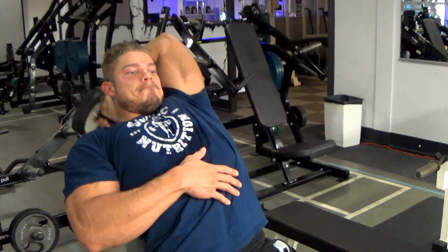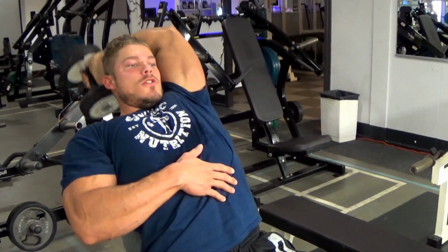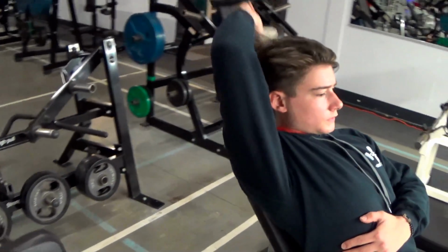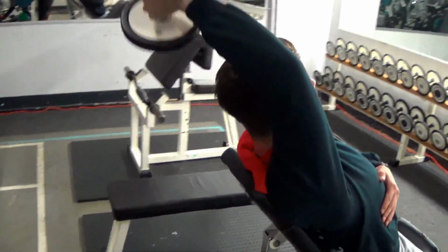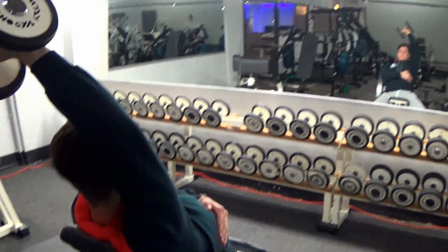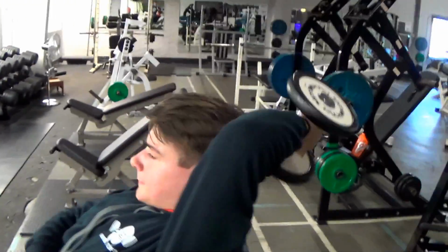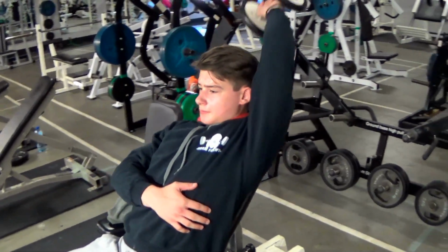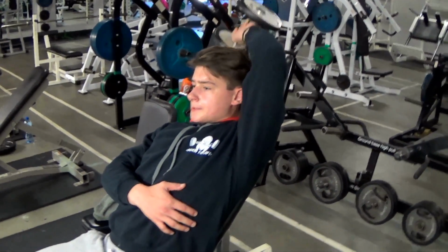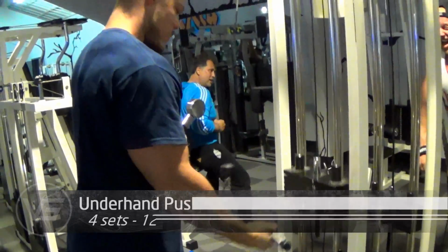I simply noticed, you know, the past couple of months I've been going pretty heavy on the dumbbells and the barbells, on the skull crushers, the French presses, the overhead dumbbell extensions, and I did notice some small pains in the elbows, and I know what happens if you keep on doing it like that. It just gets worse and it might be permanent. So what I'm doing is changing the position to an incline one to put more stress on the muscle, less on the elbow. Sure, you can't do as much weight as usual, but it's worth it in the long run.